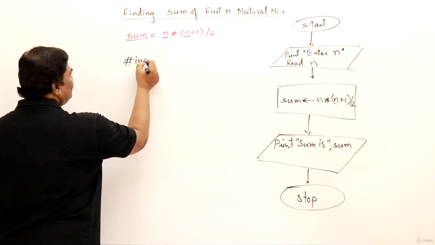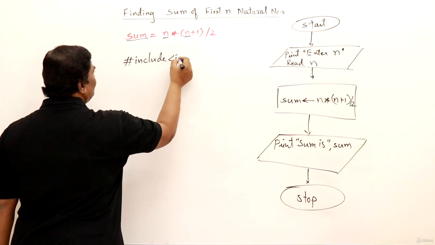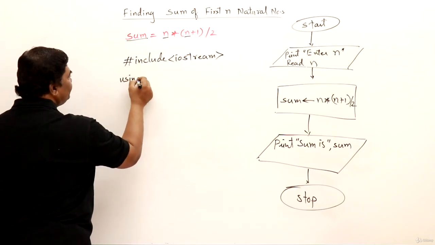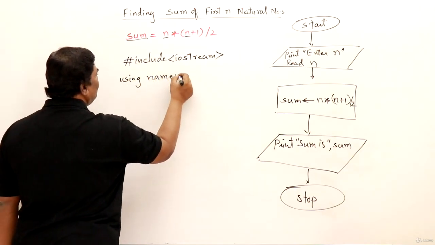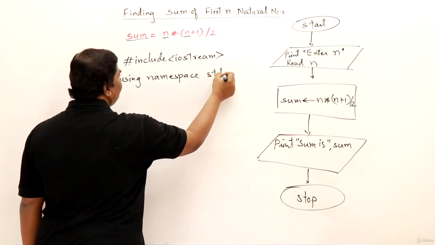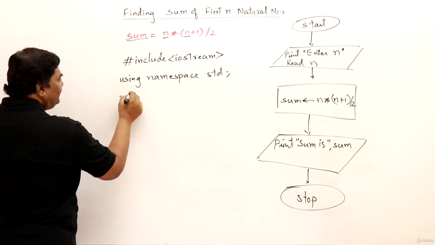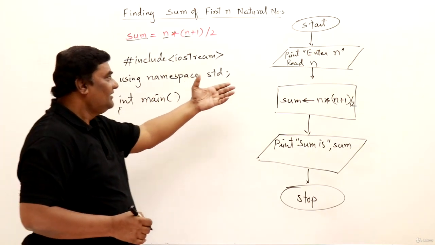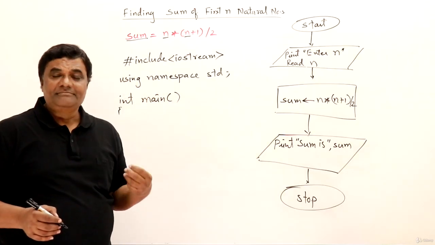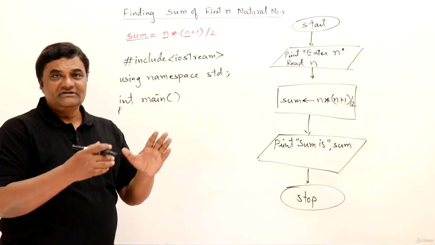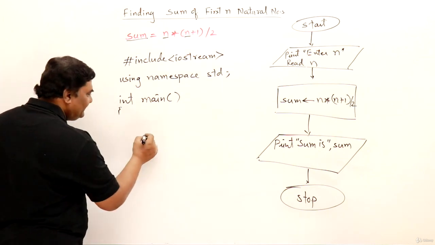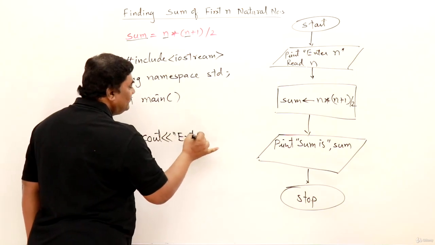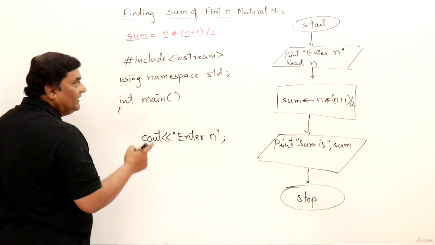Starting off the program, first of all, say #include <iostream>. We have to include this header file. Then using namespace std. That is standard, in short, it is std. Then int main function. Now inside this, first thing I should do is enter n, printf, print. Print means output on the screen. So display, cout. So first write cout, enter n.